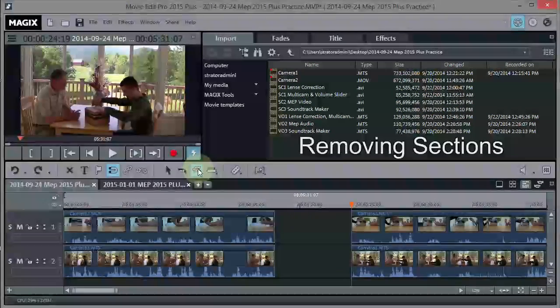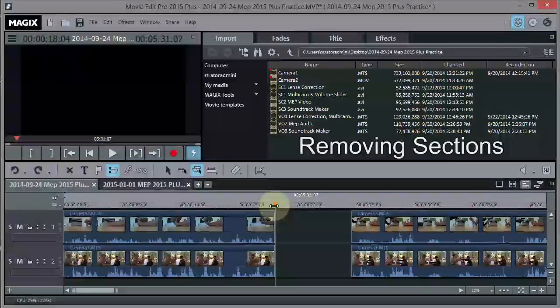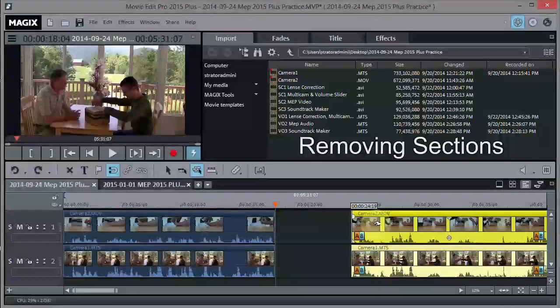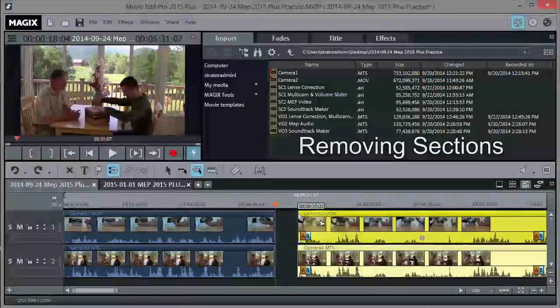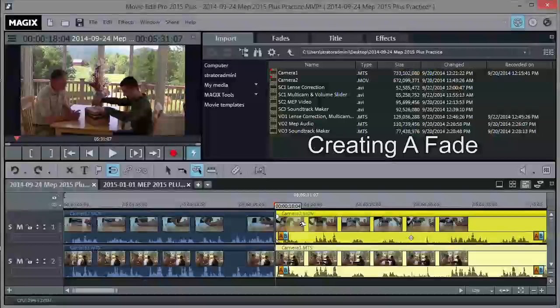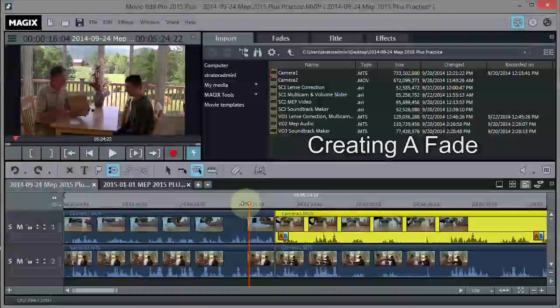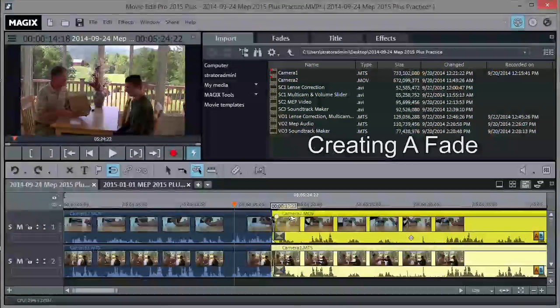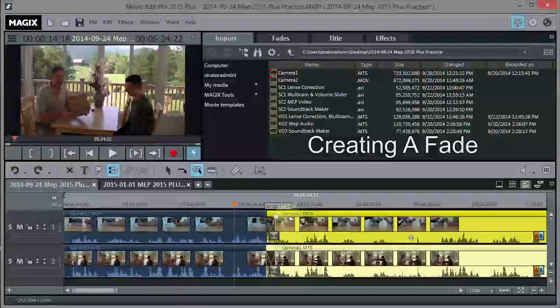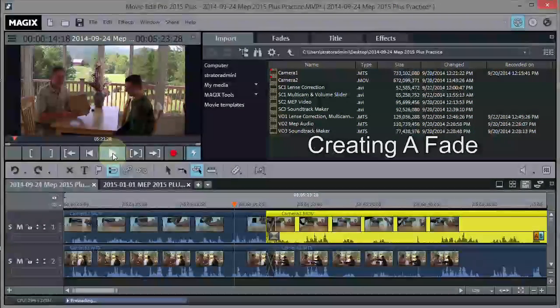Now, because I have this selected right here, my mouse mode will move all of the tracks at once. Let's put my marker over here. But when I grab it, all of the tracks move at one time. Okay, now let's go ahead and make a little fade there too. We'll just go ahead and cross it over, so when we play it, we get a transition.